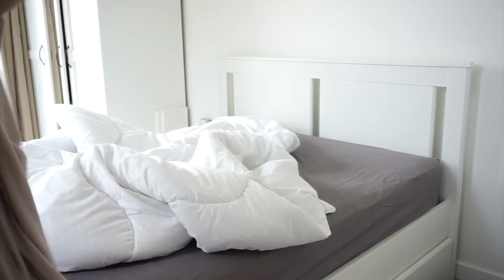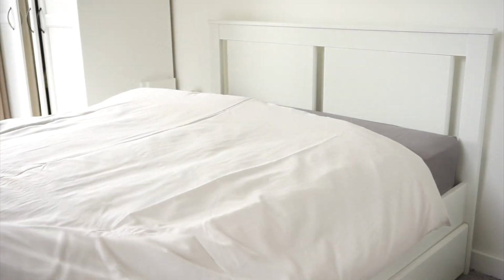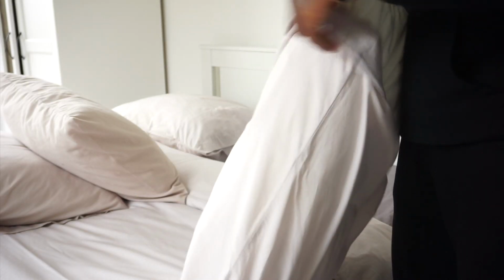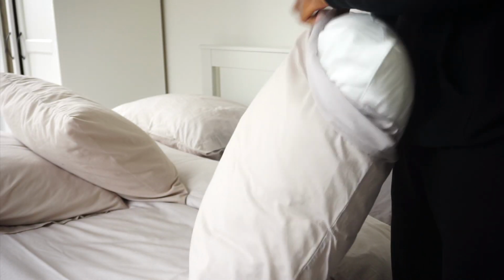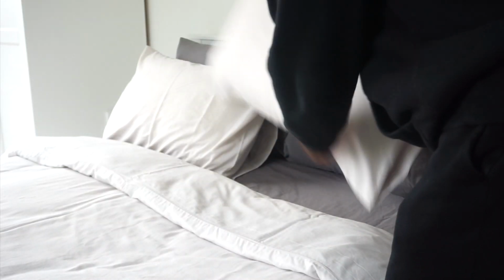The next thing that I also think that you guys want to consider is making sure that you change your sheets quite often. Maybe you want to change your sheets every week or every other week, but you spend so much time sleeping on a pillow, like 7 to 8 hours. And a lot of the time our faces are on our pillows and in our beds. So you definitely want to make sure that you're keeping those sheets clean, as all of those oils and dirt are going to be transferring onto your pillowcase and then going back onto your face if you're not changing them regularly. So change your sheets, keep them clean.